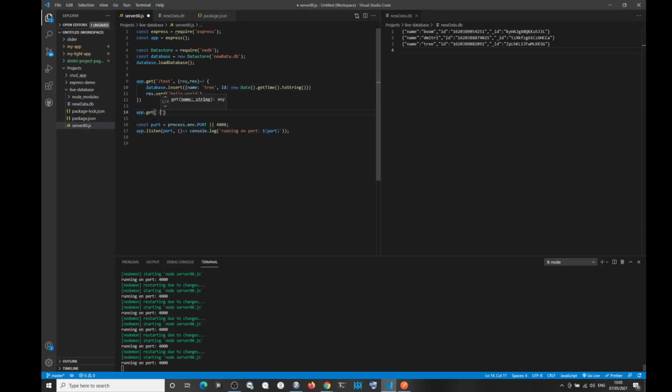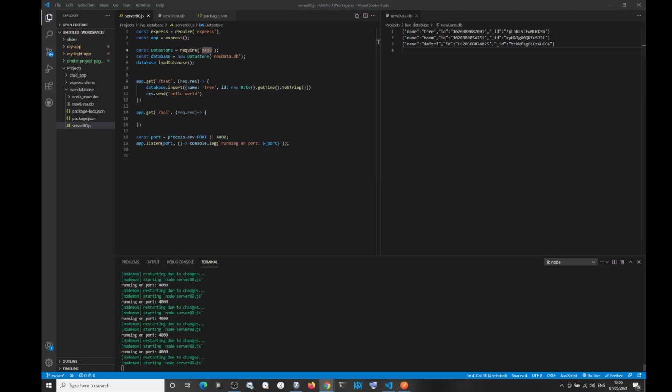So we'll put it as API, okay? Request. So every time you go to local server 4000, you put in API. This will return this database to you, right? So we do this, okay? So this will be a find request on this thing.